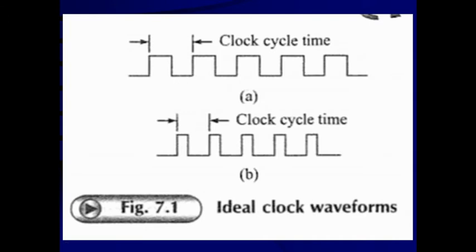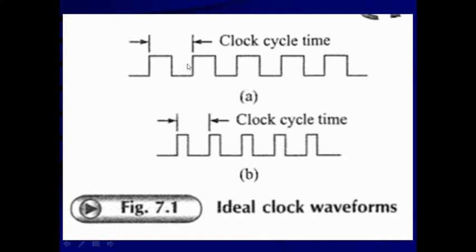That is called a clock cycle. Now, the time during which it is high, we can designate as T1. So from here to here, during this time interval, that is T1, it remains high. From here to here, for this time interval, it remains low.